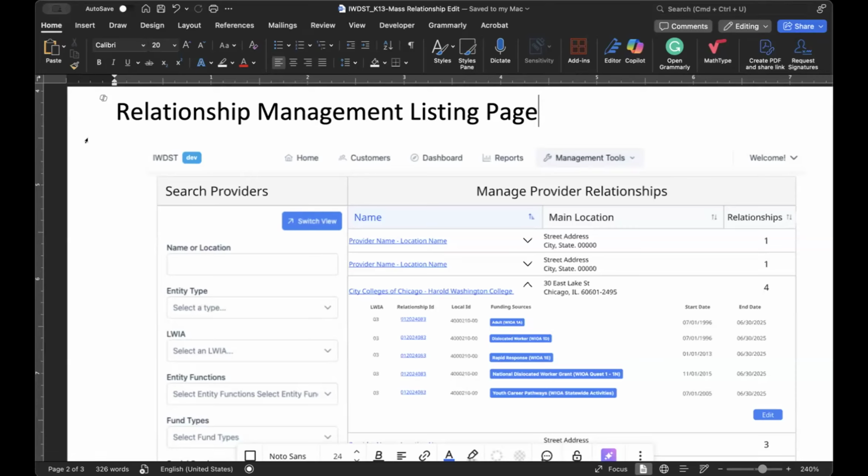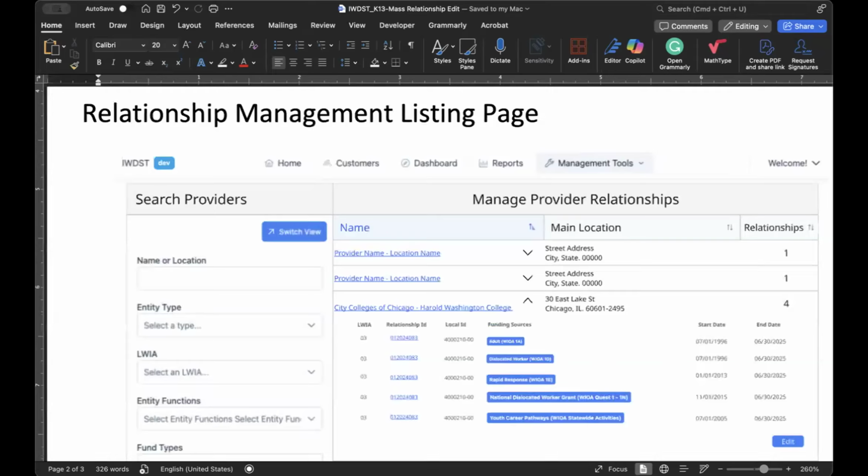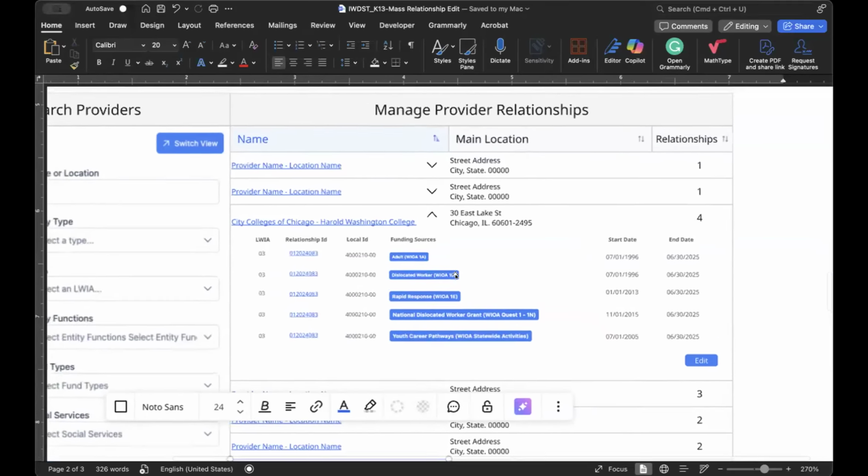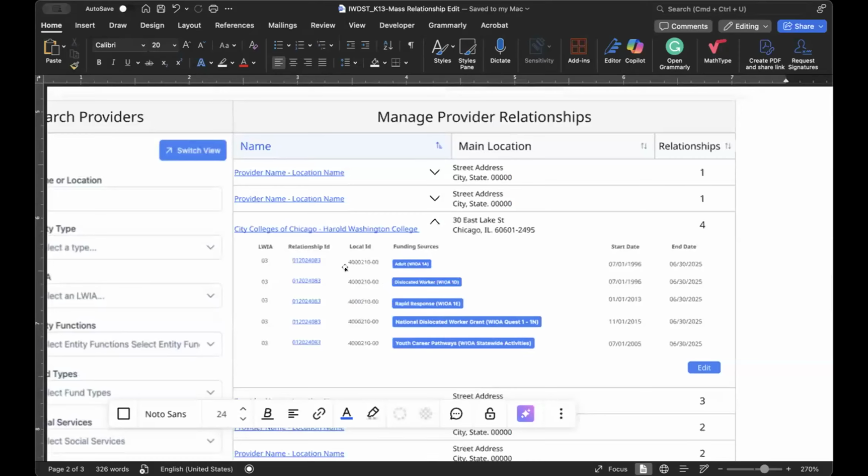that's your option, and your LWIA and your rules and all that. Let me zoom in a little bit. These wouldn't be under the same relationship ID. This local ID and this one here would be different, and that's how you manage them. And these dates could be different too. That's the part where I manage it, and I like it more than IWDS because it gives me that flexibility to turn it on and turn it off when I need it.